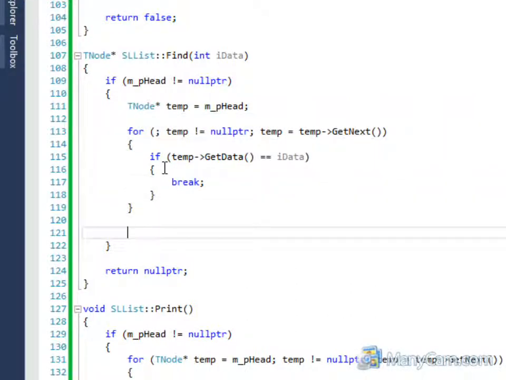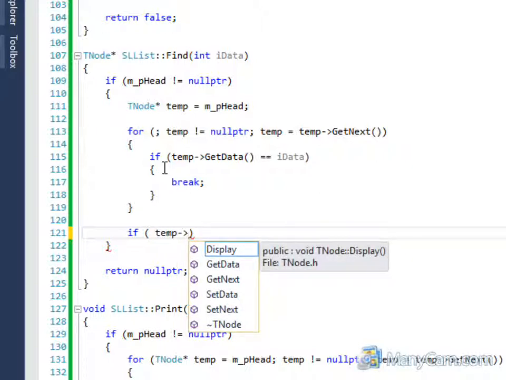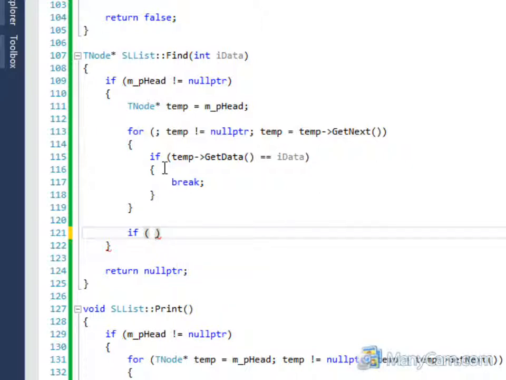And then we can check here. If temp, well, actually we already checked. So we broke out of there. But, okay. Hold on. Okay, we got data.